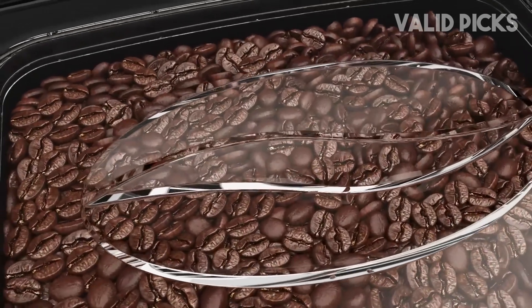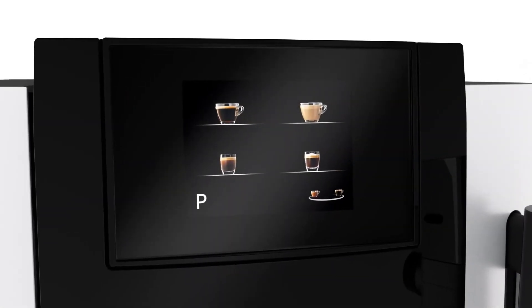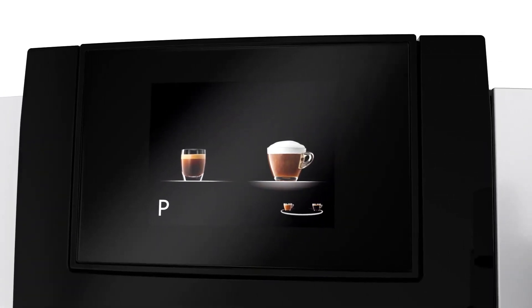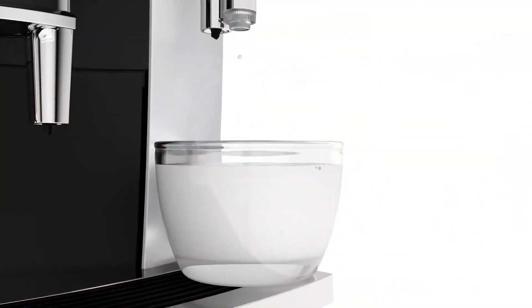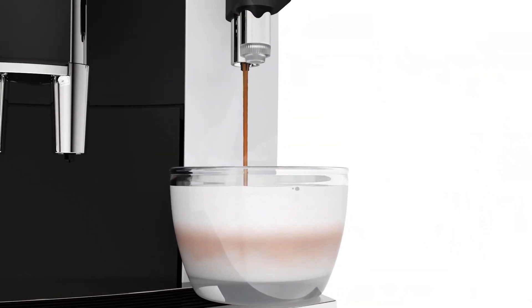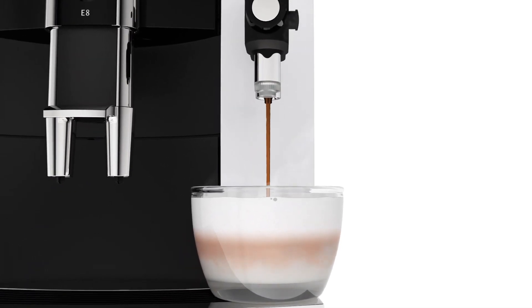It took about 15 minutes to clean the machine and attach the milk cooling system, which can be purchased for an additional cost. My first couple of espresso shots were watery and had a light-colored foam that disintegrated quickly, indicating that the espresso was under-extracted. But adjusting the grind dial to a finer setting improved my results. With only 6 grind settings, the fully automated machine is limited in making fine adjustments and giving the control required for a more artisanal-feeling beverage.